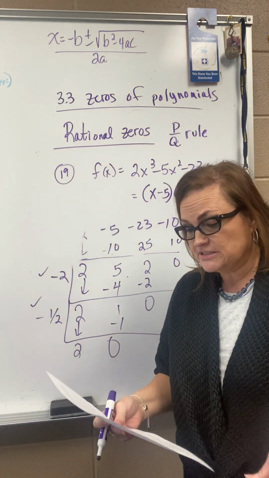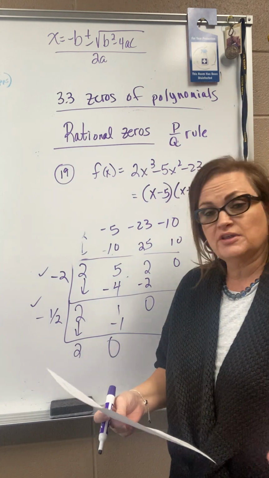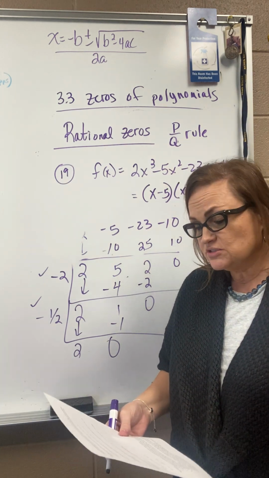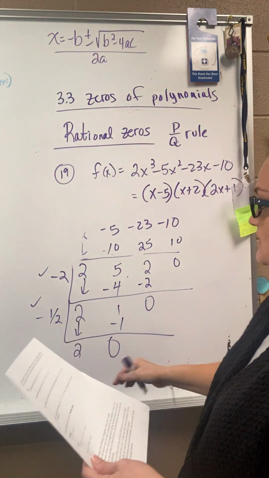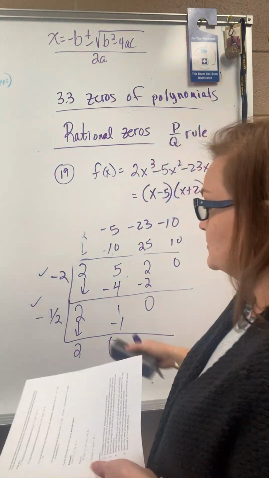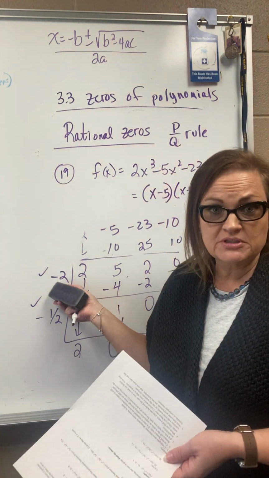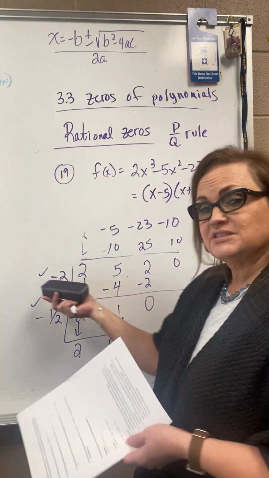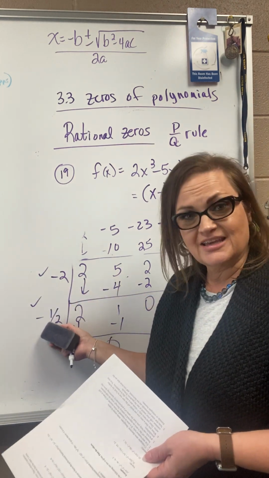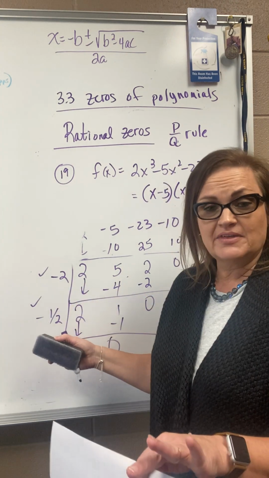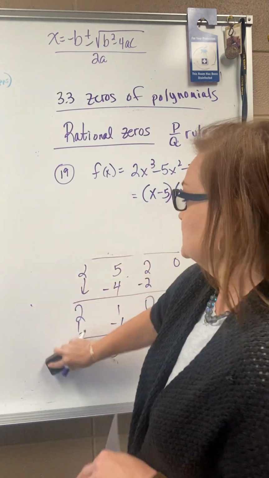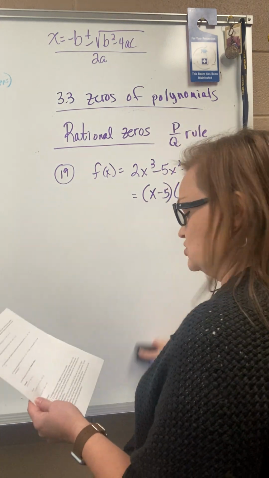Now, on number 20, it's going to tell you that you've got a multiplicity. If it uses the word multiplicity to give you a hint, it means you can use that same number. Like if it said -2 is a multiplicity, not only can I use it once to get a 0, but I can use it again. A multiplicity means the exact same thing works however many times the multiplicity is. Like if it's 2, it works 2.